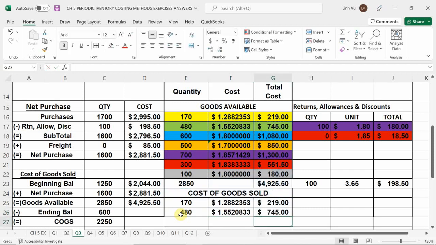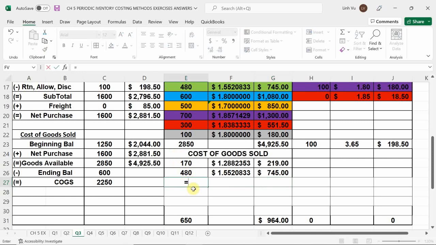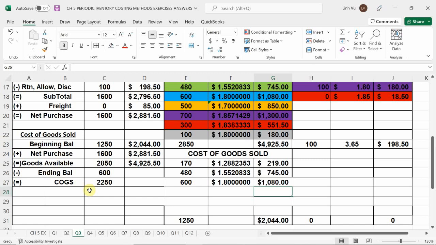And which batch of inventory is next? Blue, yep. We're going to sell all 600 units here. So right now I have a total of 1250. So how many more do I need to keep selling? Red. Not red. Oh, orange, yes, that was correct. We're going to sell our orange batch next, right? 500 units. So we're going to sell all of it. So we got rid of my orange batch. We're at 1750. We still have a long way to go.